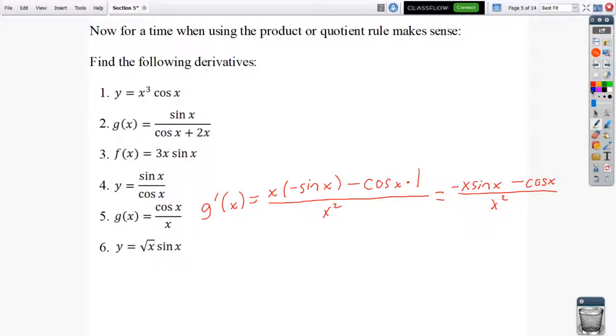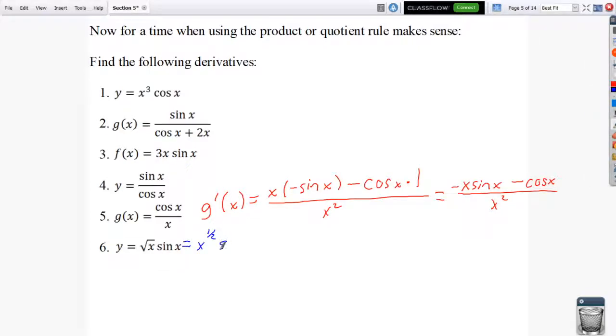If I was to do this last one, I personally just have to think of square root of x as x to the half. Although we have in previous sections said what the derivative of square root of x is, I personally have it memorized. But looking at this one, I know y prime is going to be the left to right plus the right to left. So to left, I'm going to have to take that half down. I got half x to the half minus 1 gives me negative 1/2.